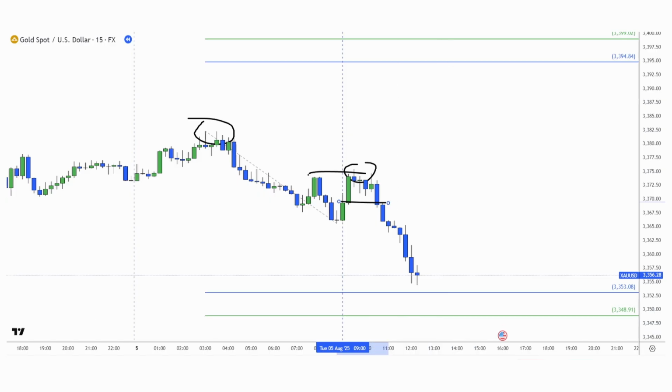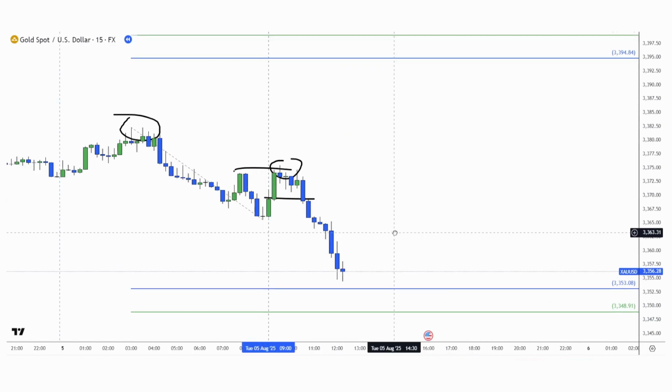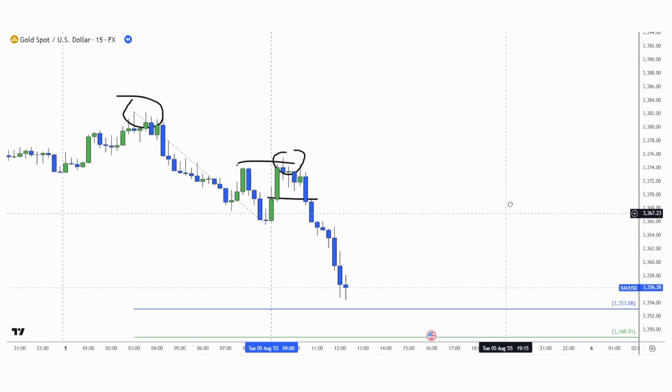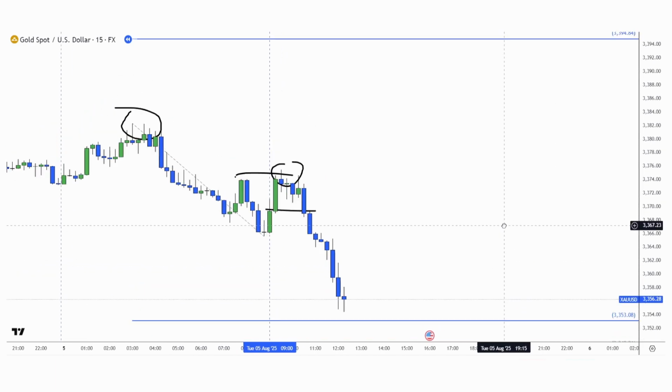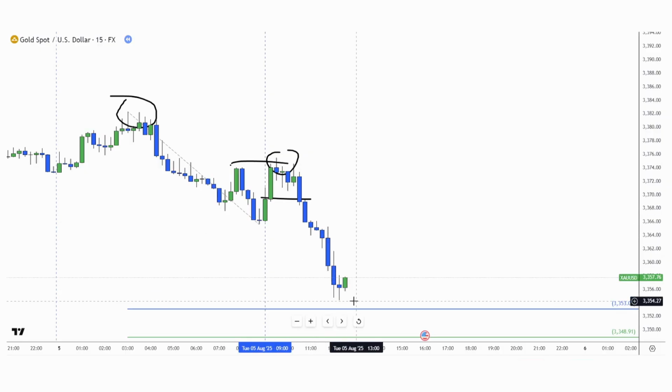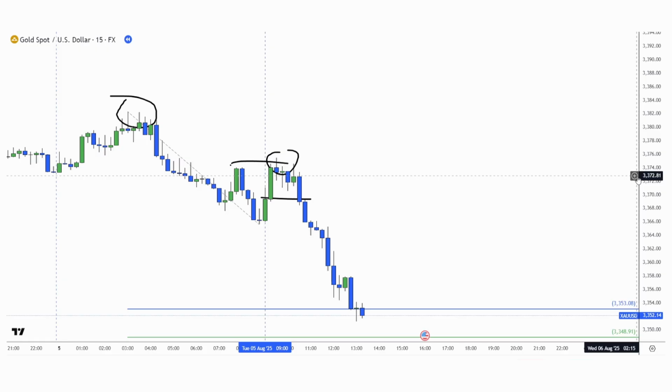So what we see here is price repricing to the lower side of the market, right? It's going to reprice. Let me just adjust it so that it can be clear for you. So let's go and see how price reacts. Price is going to reprice to these levels, and then it's going to give us a reaction at these levels. And then you see it touches the 75% level, and then it rejects a little bit. And then it also trades inside the levels.